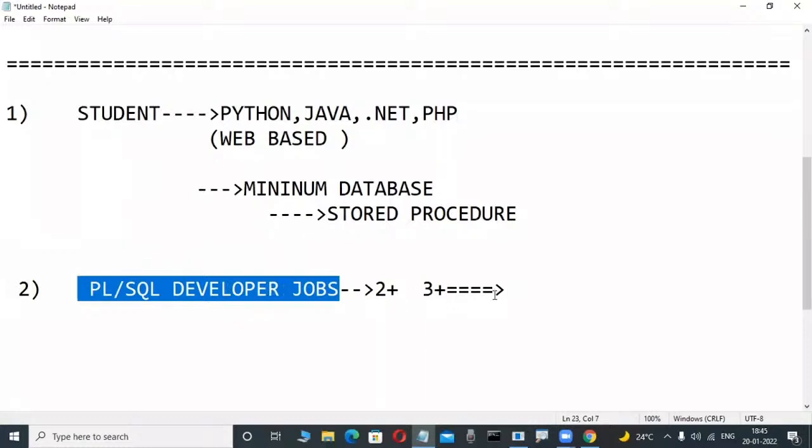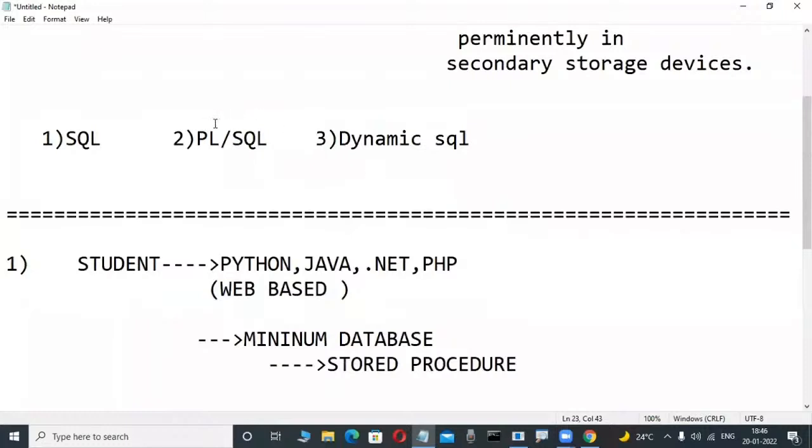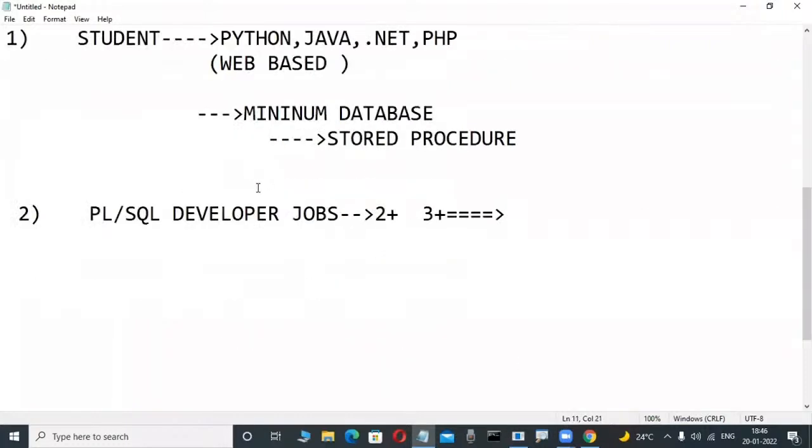For example, especially the core concepts only. I'm telling in-depth knowledge only, where the interview, what it is, I know. Those persons are also applying for PLSQL developer jobs. So many fellows are learning this course, because in this course we are learning SQL and also PLSQL. Yes, observe here, PLSQL developer jobs purpose.